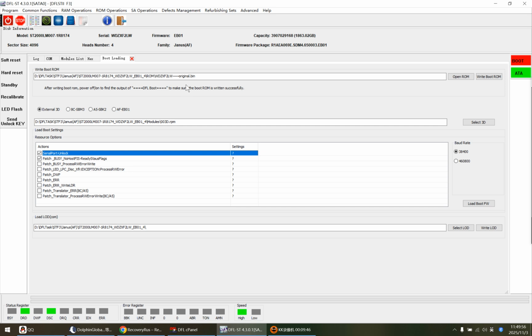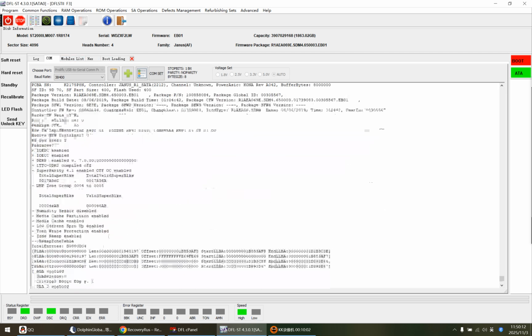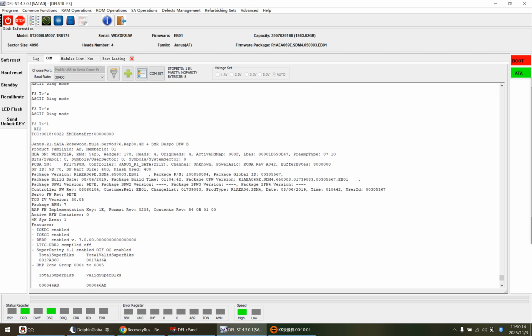Even when the drive sometimes has head failure or firmware failure, or becomes undetected or busy, and cannot enter the F3T prompt like this one. This is the F3T prompt. If users cannot enter this, users cannot input commands to repair the firmware corruption.